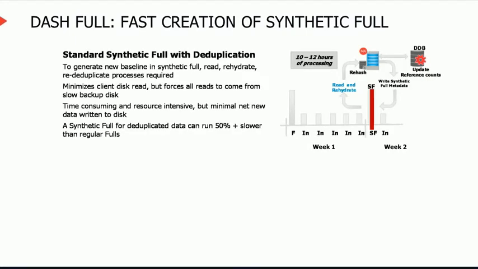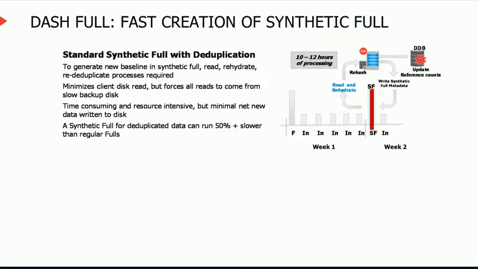In the last module, we discussed the concept of synthetic full backups and the benefit that can be derived by leveraging synthetic fulls. That said, with many implementations, particularly with appliance-based deduplication solutions, synthetic full backups can prove to be highly problematic. This is due to the fact that when a synthetic full baseline generation operation is performed, the data to recreate the synthetic full is being pulled from the relatively slow backup disk, and the processing on the server component performing the operation can be taxing.